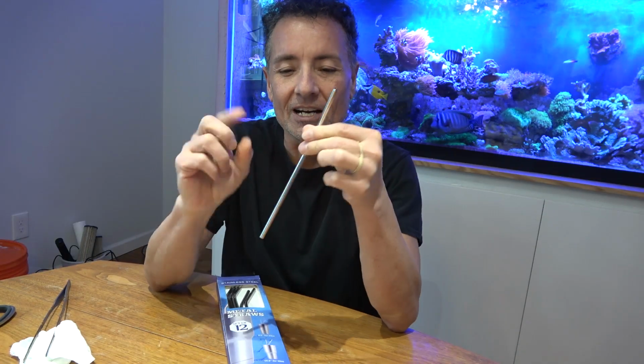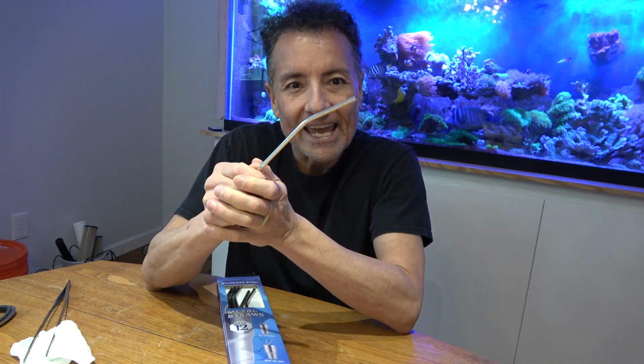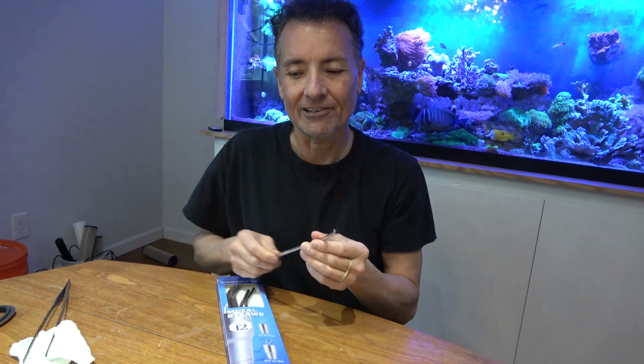We've got our little straw. These are stainless steel straws. And it's got a nice little bent angle on it. And so hopefully it can get in a lot of different crevices.